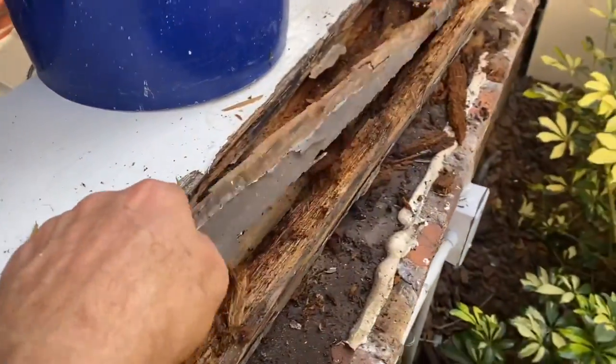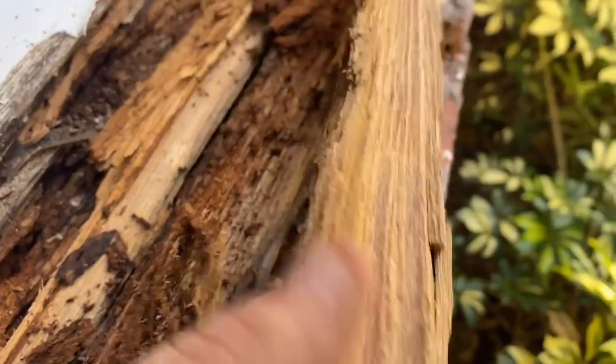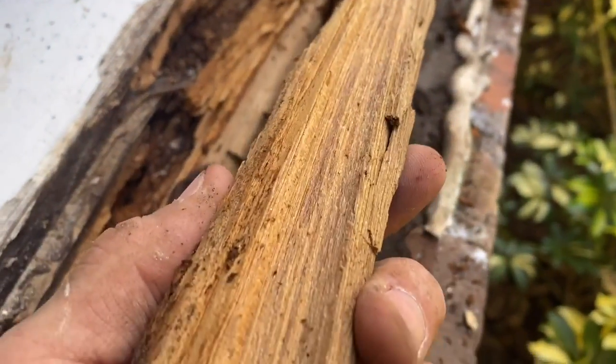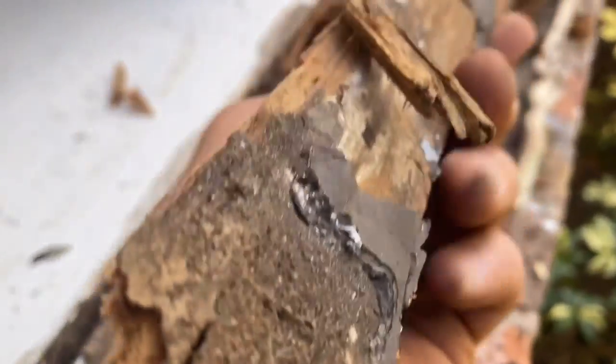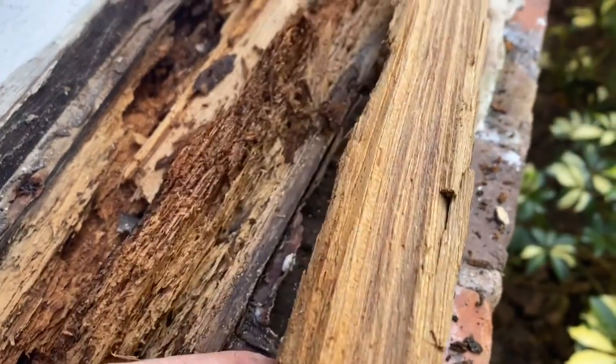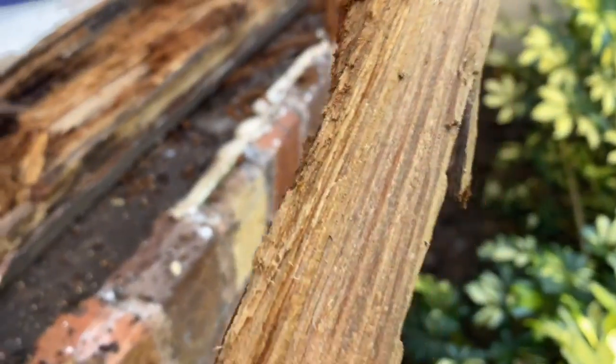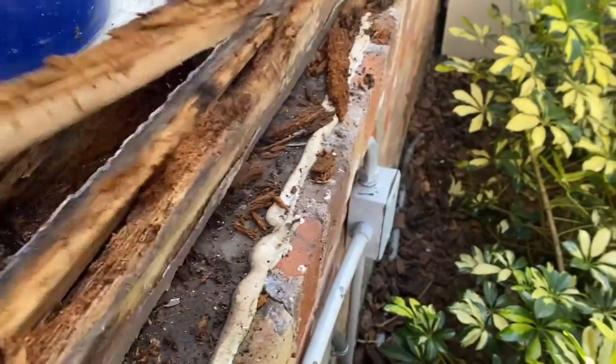One thing I'd like to point out, pulling the sill out, there's still some good wood in here. I'm not sure if this is pine or cypress. I feel like it might be cypress. It's a little lightweight, but it's still tough and resilient. I'm trying to pull it out.